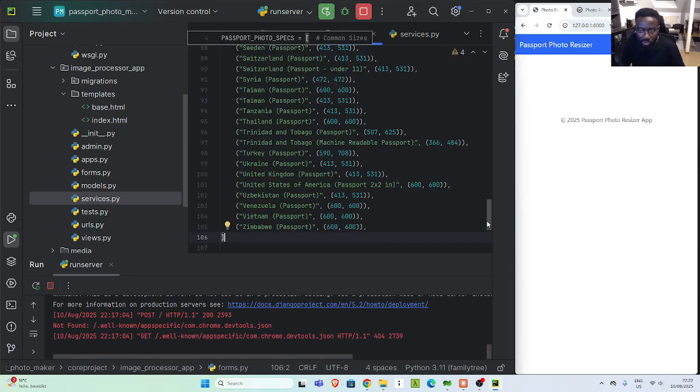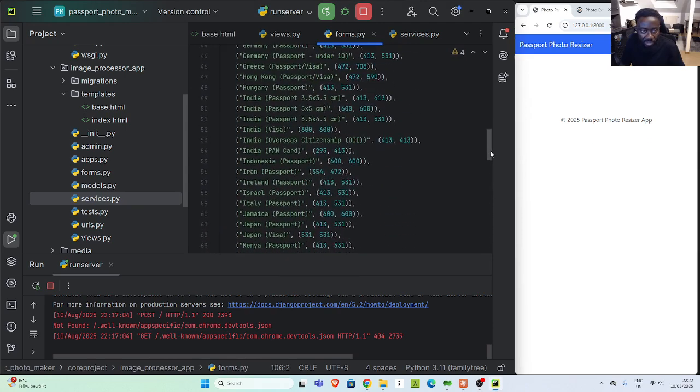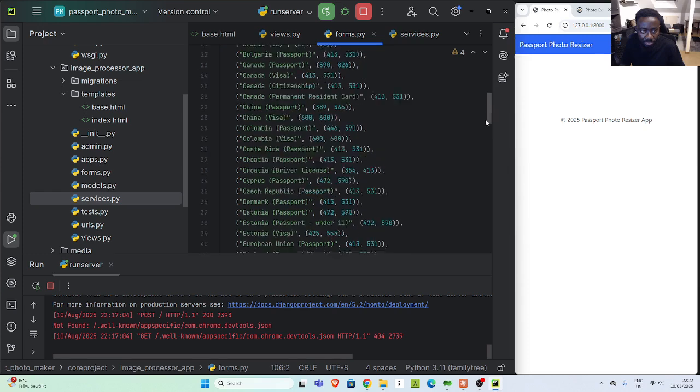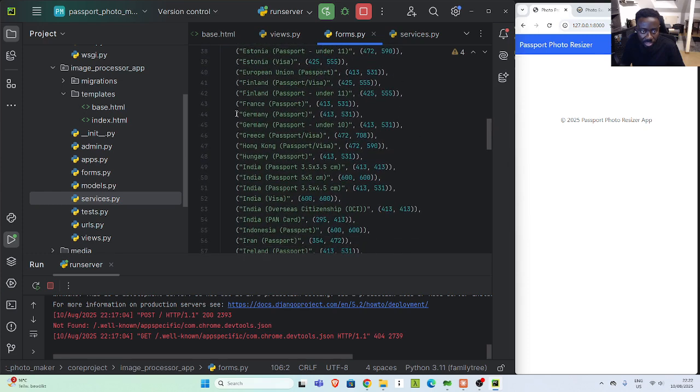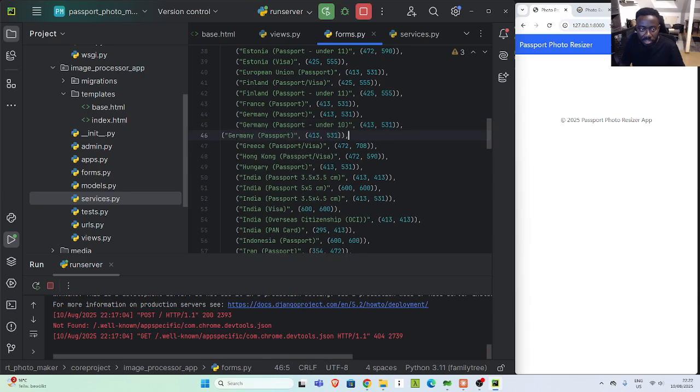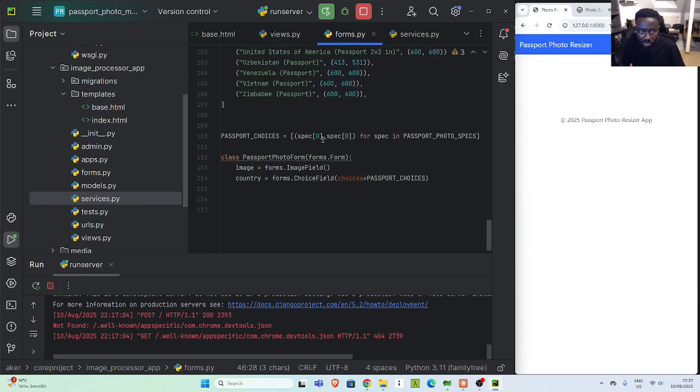We have all of these countries, so I can just pick any of the countries. Let's pick Germany. I want to create one for Ghana, so I'll just put it here. Then you have the country, Ghana, and the dimension that we need. These are going to be sent here, spec for spec in specs, and I'm going to pass it here.